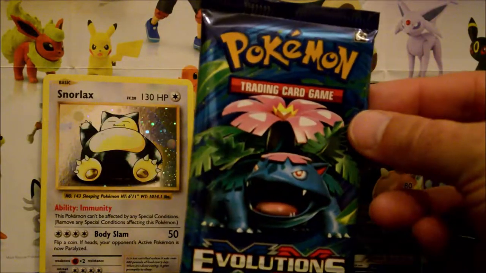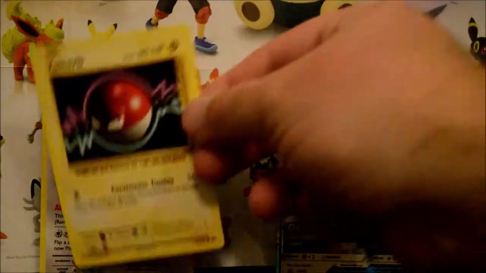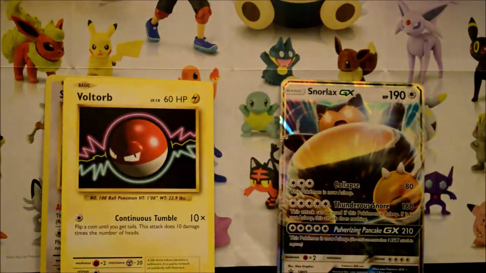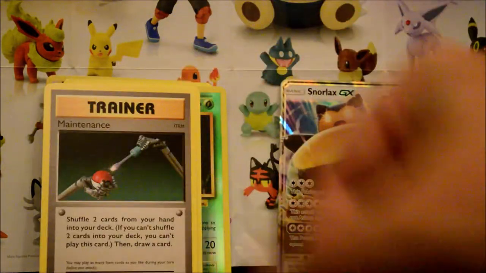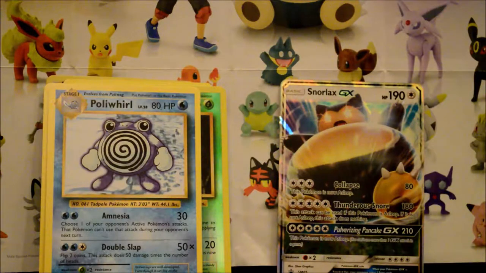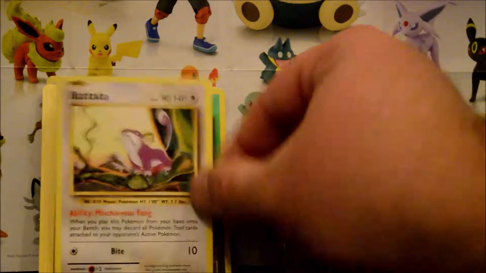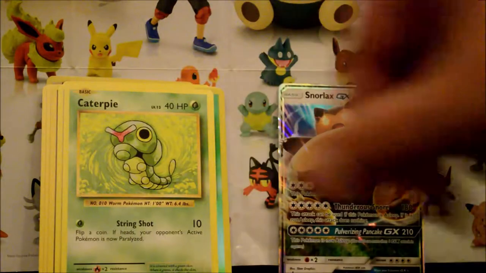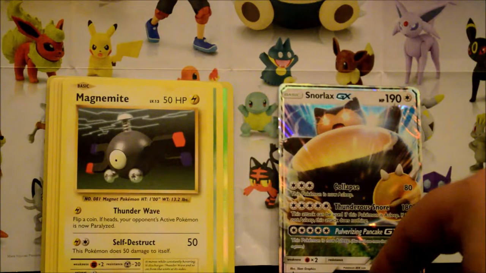So, the first one. This guy, Evolutions. Gonna grip it and rip it. All right, here we go. Voltorb. Sandshrew. Metapod. Dugtrio. Poliwhirl. Charizard Spirit Link. Rattata. Magnemite. Okay, which one's next?